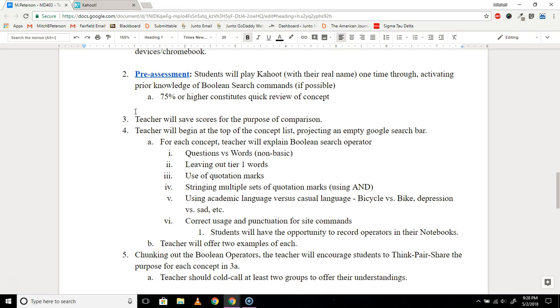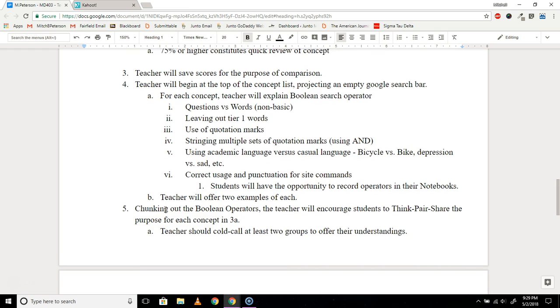I go down and I teach, explicitly showing the Boolean search operator in a clear and empty Google search bar. That way the students can see in real time the quality of what they find. They can find how many different pieces there are, different results that is. So we go down 4A and all the way through 6.